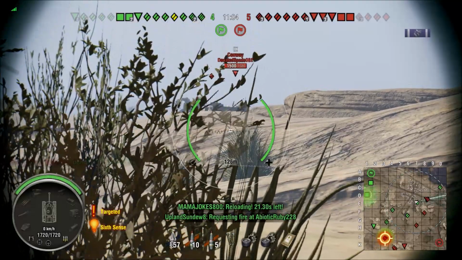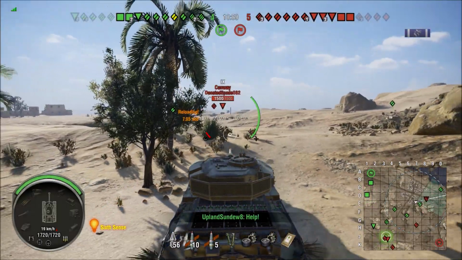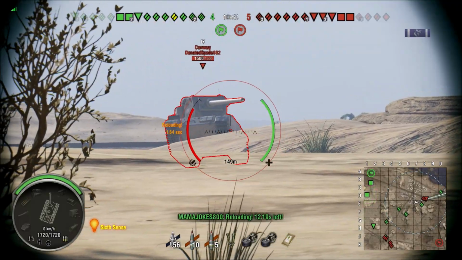So I'd rather just stay behind and support my friendlies, and that's what I tried to do here. Try to put a shot into this convoy. Unfortunately, that doesn't come off. It was a very narrow shot. It wouldn't go in anyway.